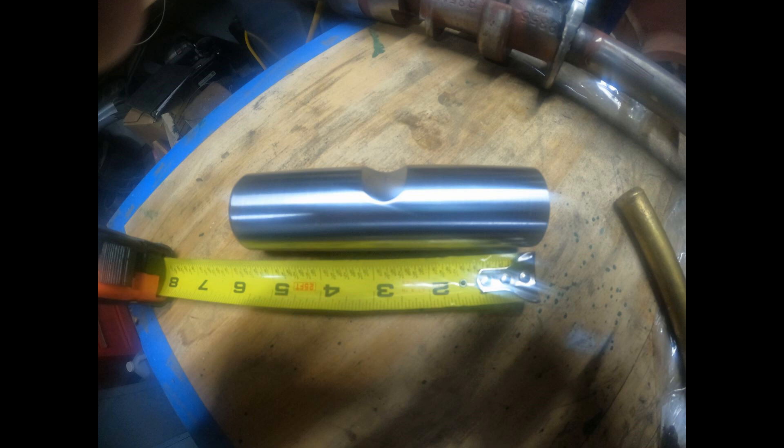Here is the final part. Parted it off and cut it to final dimension of about five and a half inches long. It is straight — the GoPro distorts and makes it look bent, but it's not. You can see the slot feature there really nicely in the middle. I took some Scotch Brite and polished it up, and used a brake hone on the bronze inserts to hone them out so this fits really nice in the bore — just a little tight, which is fine because it will wear in. It should be a nice running wrist pin.